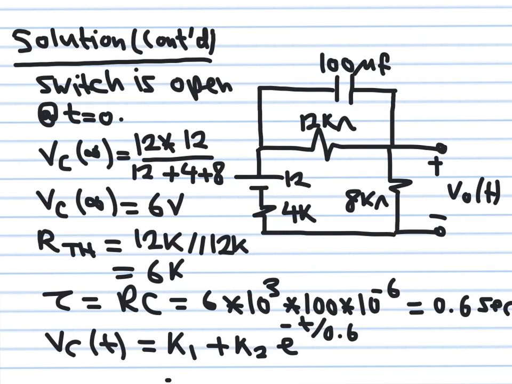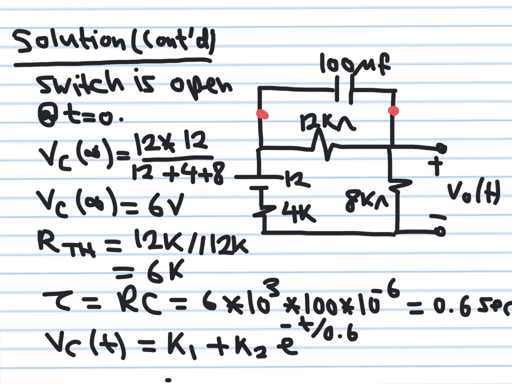Okay, so if you do this calculation here, you see that the capacitor voltage across this open circuit capacitor, which is the capacitor voltage at infinity, is going to be equal to 6 volts. The second step, I did all the steps really without having to make any redrawing because it is a very simple circuit. If I want to calculate the Thevenin equivalent seen from the capacitor side, I have these my terminals here.